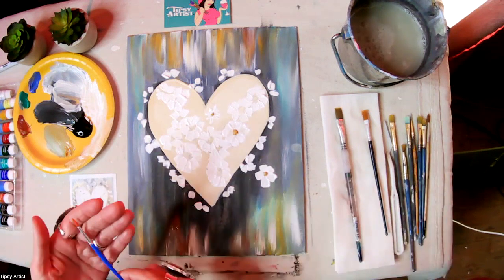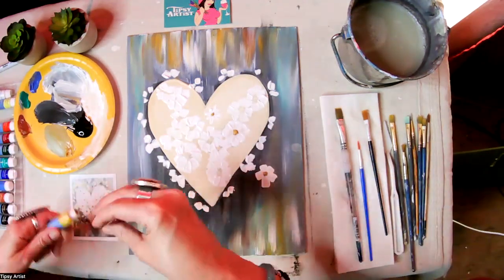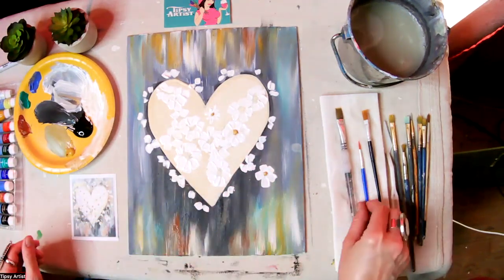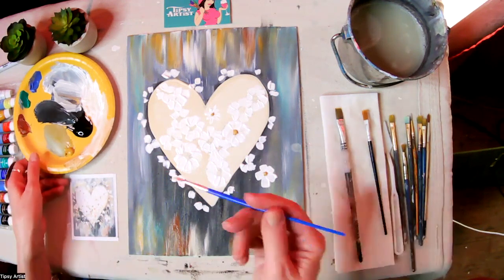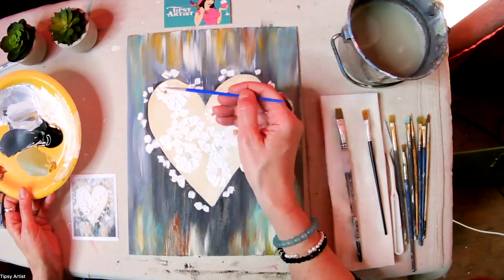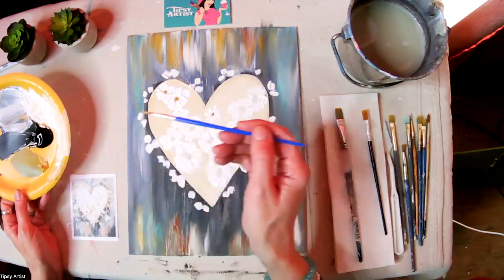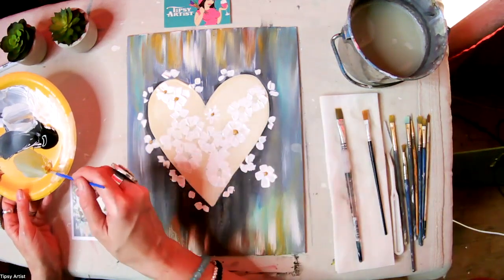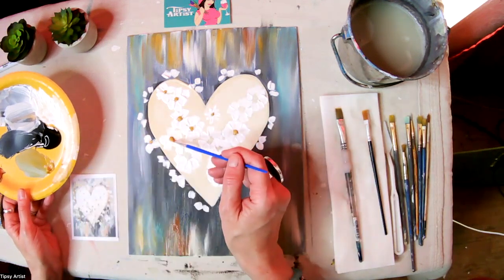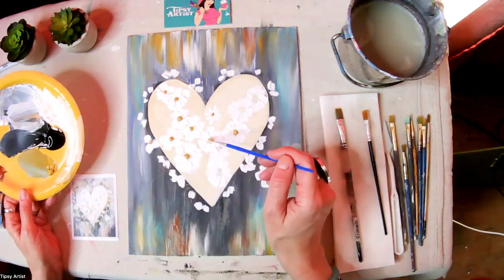All right, and then let's take our little bit brush and gather a little bit more of the yellow ochre. Do a little pea size amount of that again. Pick up a little ball of that, and then we're just going to do those little pushes of those little balls of yellow ochre in the center of each one of our little flowers. And then that really helps make these little shapes pop as flowers.